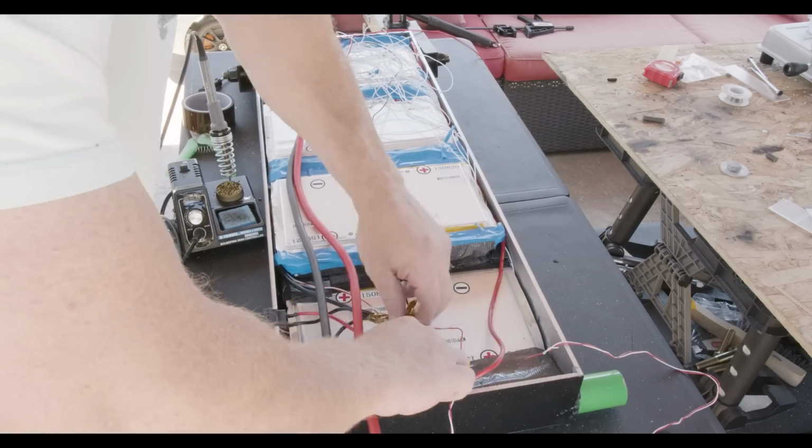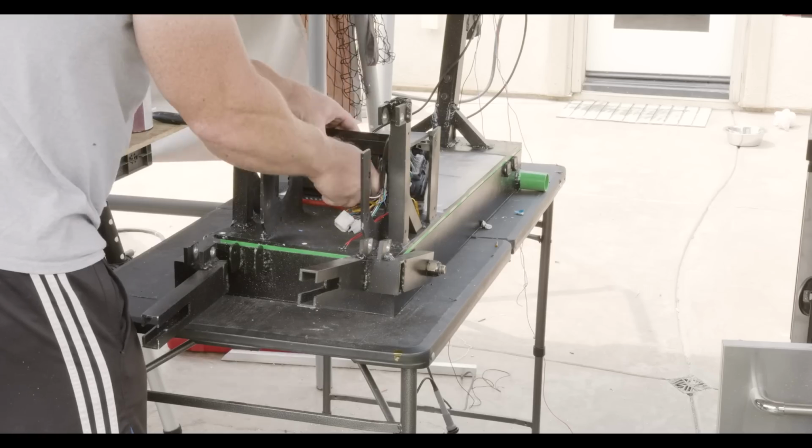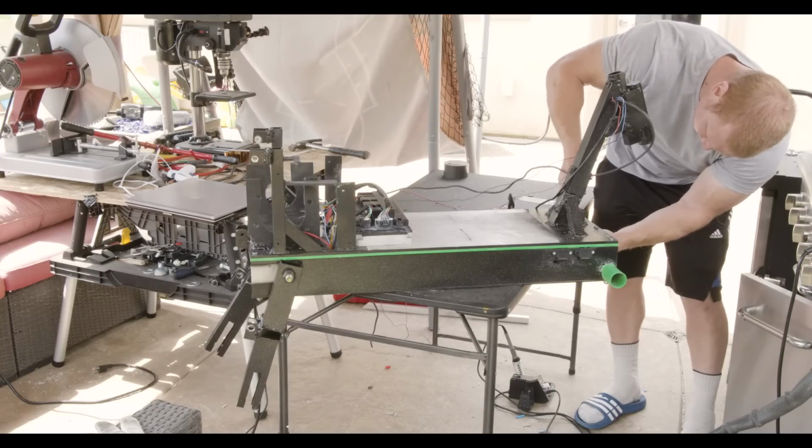We are arranging the wires to fit into what we need to fit them into, and this part was not easy, getting them into all the holes. It seems easy from the video, but it wasn't.